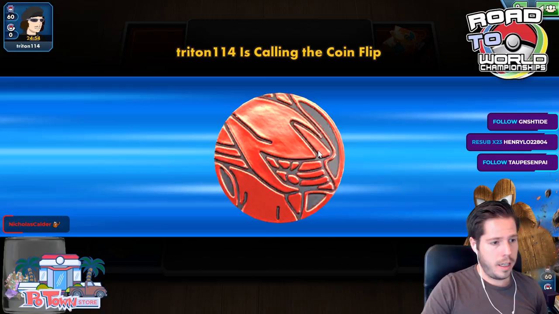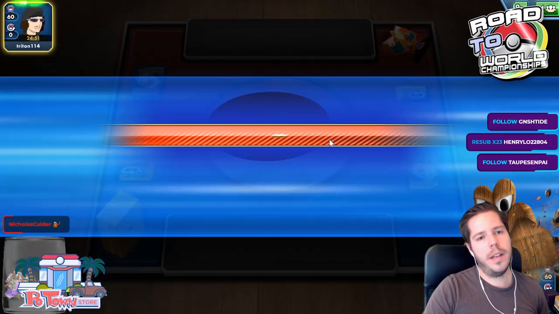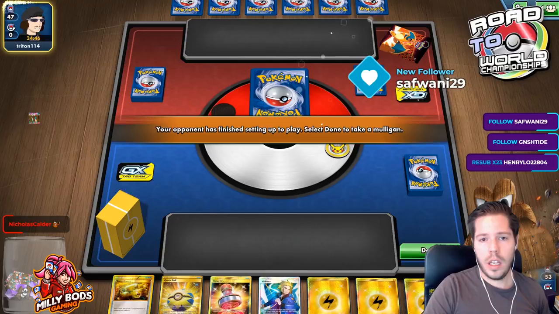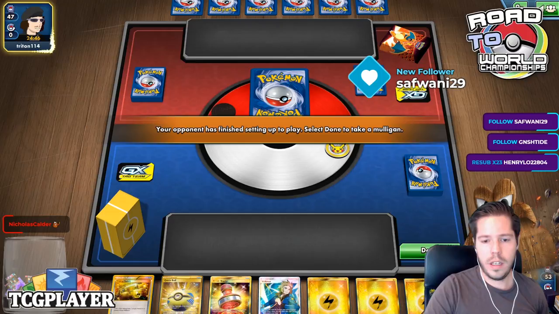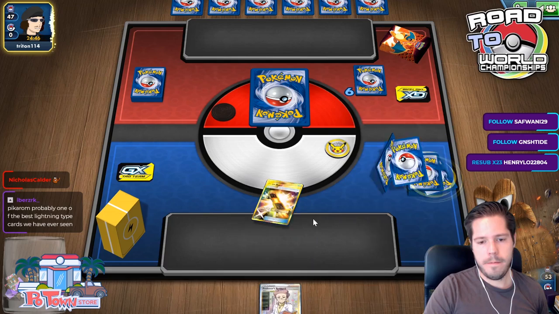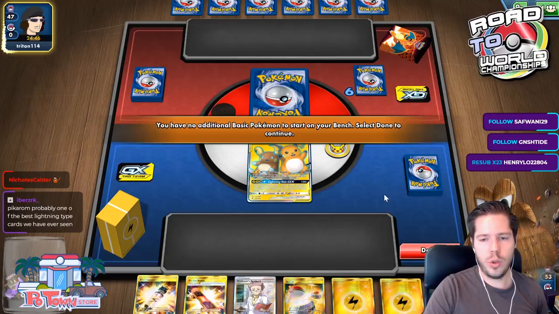We lose the coin flip, that's okay. We're going to choose this to go first. We mulligan. So, in a weird spot. Thank you so much for the follow, Safwani. Alright, so we start with Chuchum.